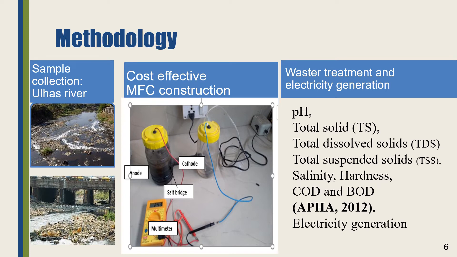This microbial fuel cell constructed in the laboratory is used for formation of the biofilm, and the microorganisms from the wastewater are allowed to form the biofilm on the anode surface. The anode and cathode are formed by using aluminum mesh. To support biofilm formation, the anode chamber is filled with wastewater as a source of microorganisms, and sodium thioglycolate was added to maintain anaerobic conditions, whereas glucose was added to support the growth and biofilm formation. The biofilm formation was allowed to develop for 10 days, after which the anode chamber was replaced with wastewater, and treatment was carried out for 10 days.